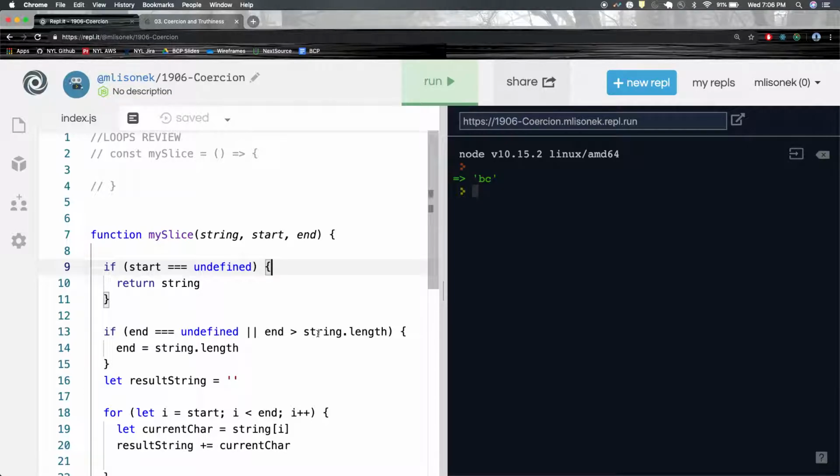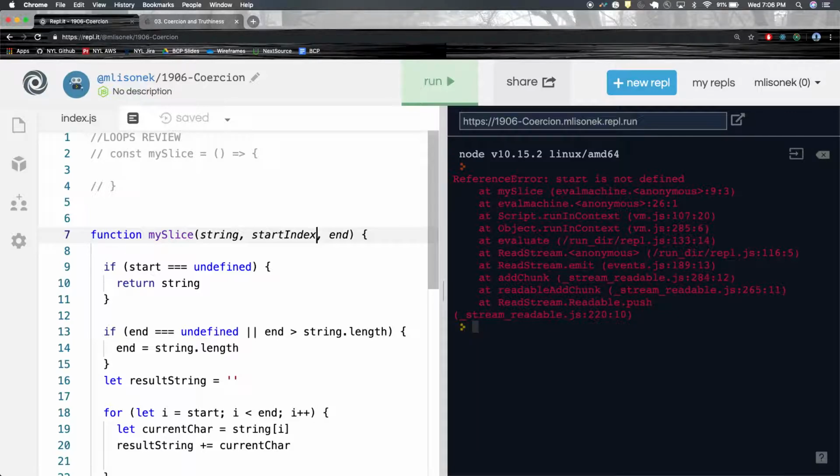I actually understand the question she's asking, and I guess, correct me if I'm wrong, but are you saying that by using the word start, JavaScript knows to literally look at the start? No. Okay. No. Start. If I try to run this function and I call this start index, there would be a break because start isn't defined anywhere. You're defining what start is by putting it inside of the function declaration's parentheses. It's one of the parameters.